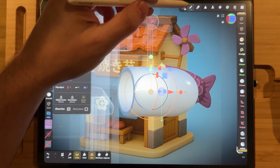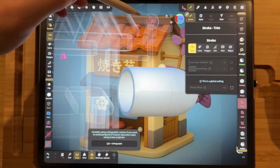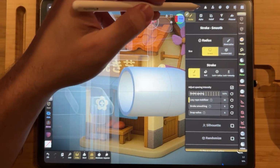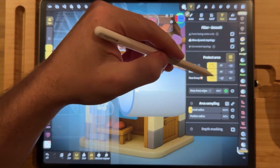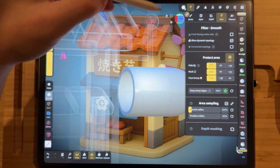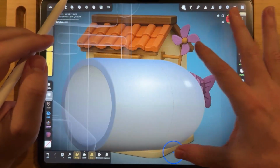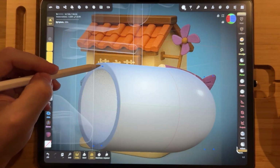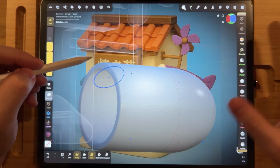Then I just want to make sure that when I'm on my filtering tool, my smoothing tool, which we're going to use next, symmetry is turned on and we're set to local, and we are. There's a face group option that sometimes I'll turn on and off, and then the front face vertex only. When we're doing this smoothing, we want access to all sides of this while we're smoothing. That's going to be kind of important. And just by selecting this edge here, we'll be able to smooth this out.